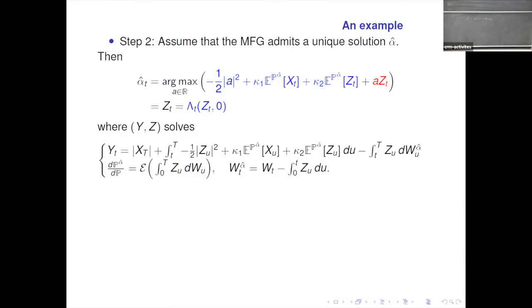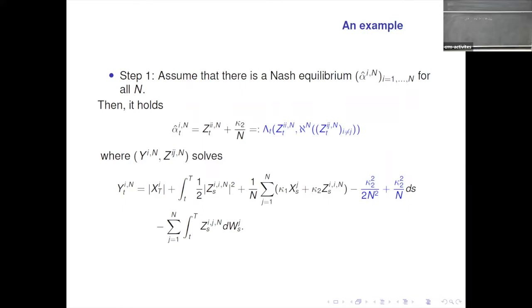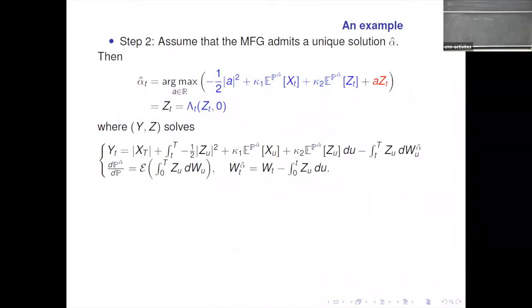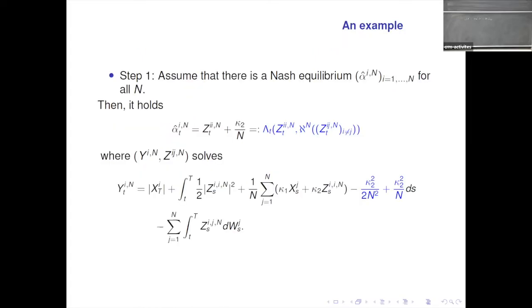And along the same lines, what you would probably say is that, well, here I have a positive sign, here I have a negative sign, so it doesn't really add up. It's because of Girsanov's theorem. When I change this to the alpha hat, there's going to be a multiplicative term Z here that will carry a minus, and this will make the minus here. So that's essentially why Francois' question is important.